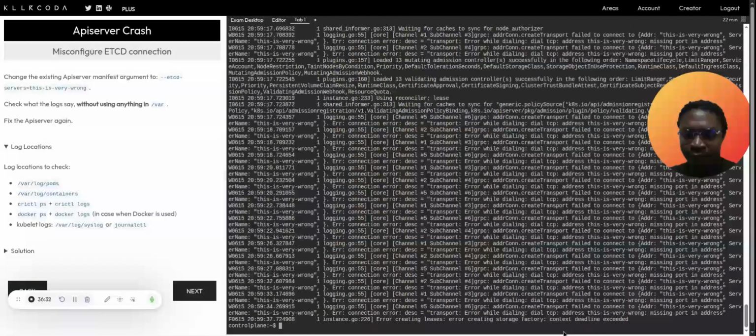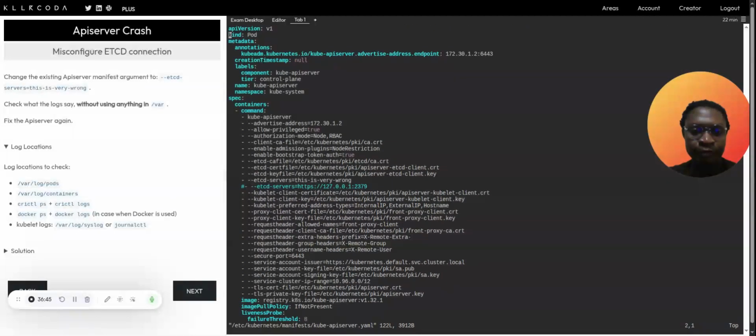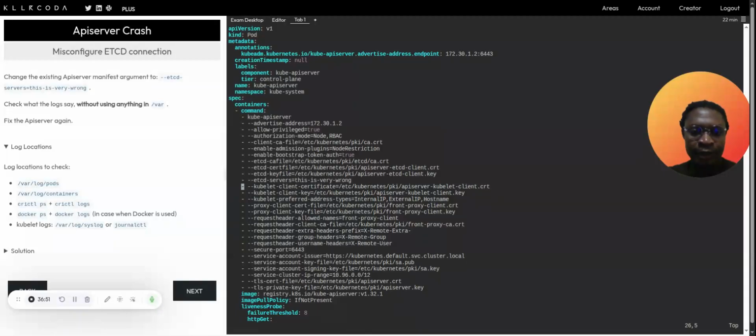So yeah, the error is in the crictl logs. So you can go to the Kubernetes manifest, kube-apiserver, and wherever your issue is.